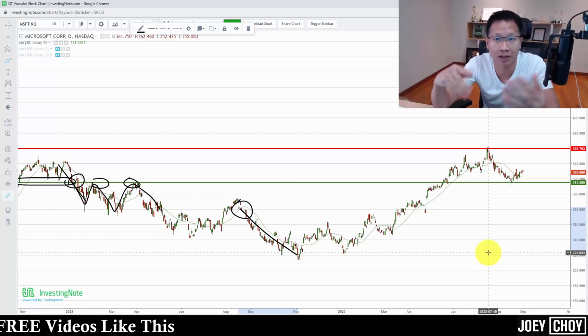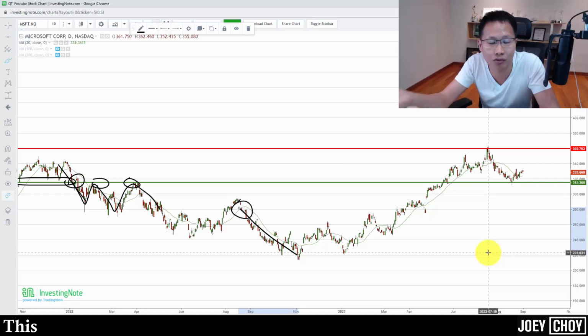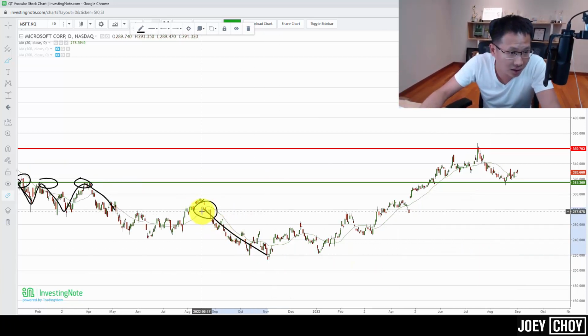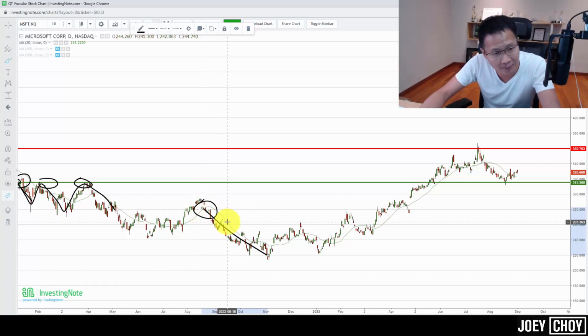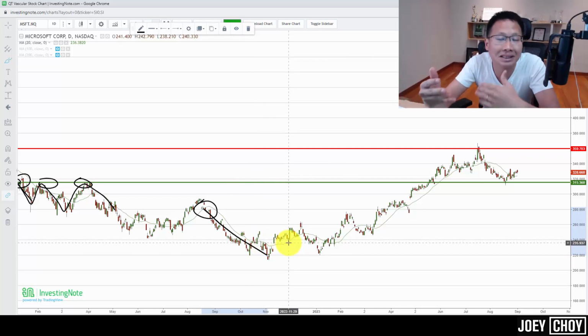The next thing would be, if the line is pointing up, down or sideways, where are the prices in relation to that line? In this case right over here, when it sold off, the line is pointing down and the price is below it, it's not so good. It shows a bit of short-term weakness, and we could really start to see prices going down and down until somewhere around here, where the 20 days moving average started to flatten out. Okay, good. That shows a bit of stability, a bit of the short-term trend turning from down to sideways.